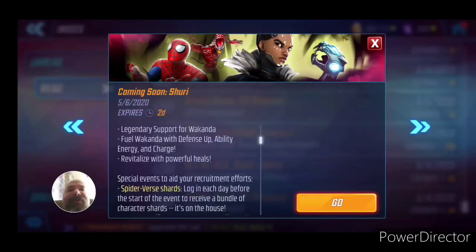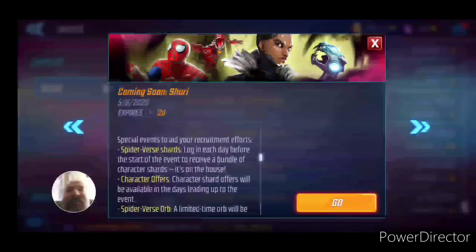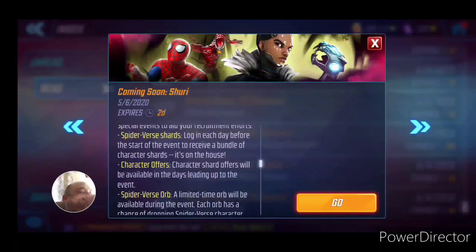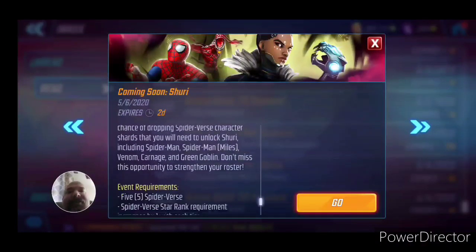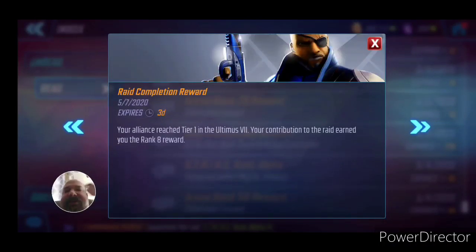And of course, we got Shuri's event coming around the corner. Which, standard. We'll have the character offers, the Spider-Verse orb, the login calendar, double drops, all that. Double drops, I think, are actually going on right now. They actually end at 8 o'clock tonight.